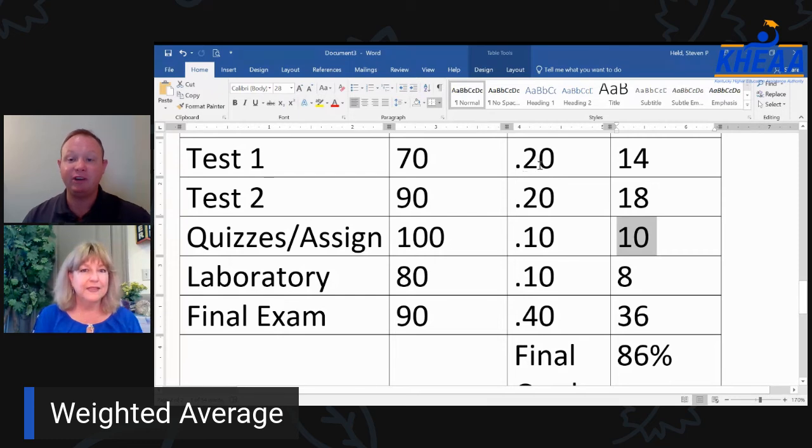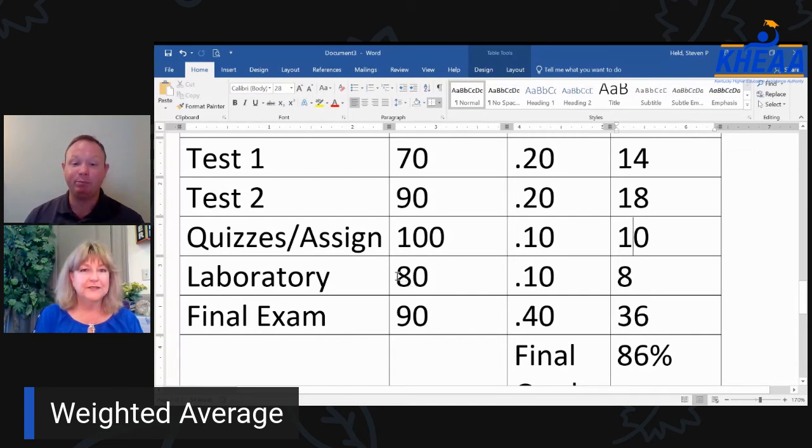And so a 70 actually netted you more points than getting 100% on all of the quizzes and assignments. Right. Now, those 10 points could save you on that other test. That's exactly right. Because what you lack in this test, now you've made up by getting all the points in quizzes and assignments. That's a very good point, Tony.